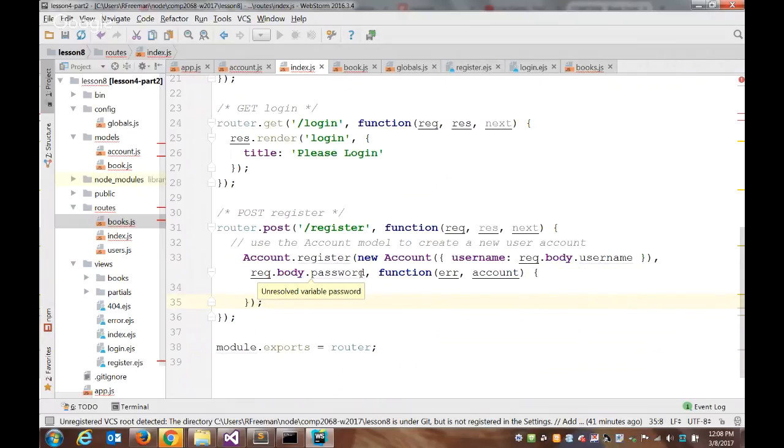I find it kind of weird that we have to pass the password as a separate parameter, and that's not included in a JSON object. Sort of strange syntax. I don't really like it. It's not very consistent. And then our callback function where we're checking, we either get an error or we get a new account. So now we can do our error handling as usual.